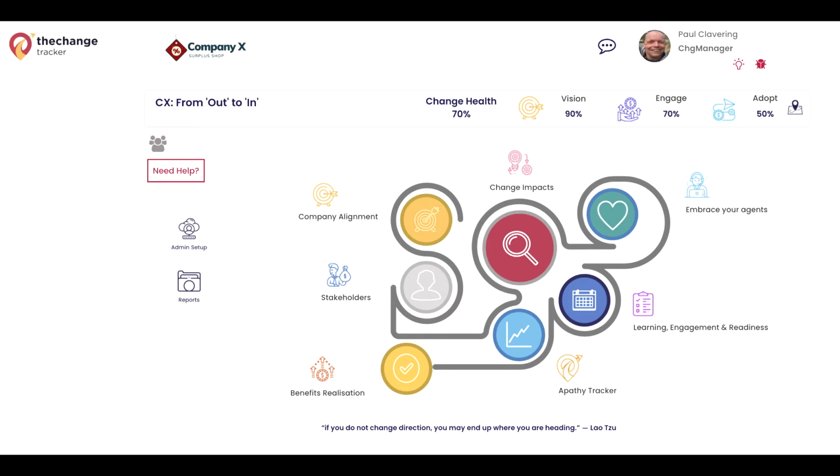And you hit my two key phrases before. Simplicity, absolutely. The tools have to be very simple to understand, don't need lots of explanations. And the second one, and this is a factor that we push really strongly, is they're user-centric. The user sits at the middle of these solutions. And what we do find is we tend to sit alongside project management. We don't necessarily get involved in project management, but we facilitate the delivery part.